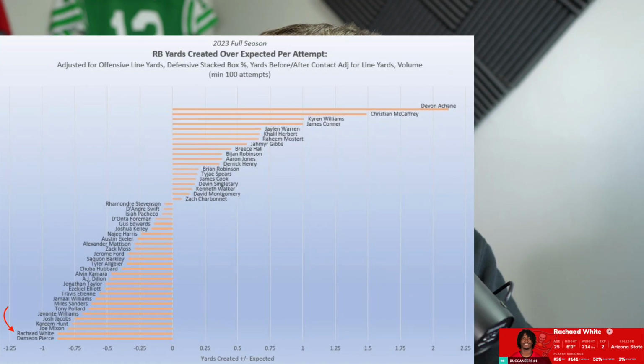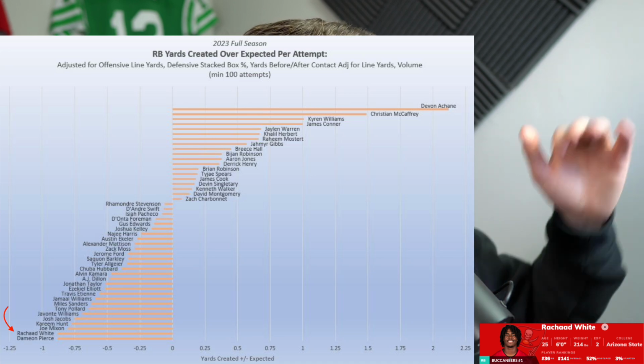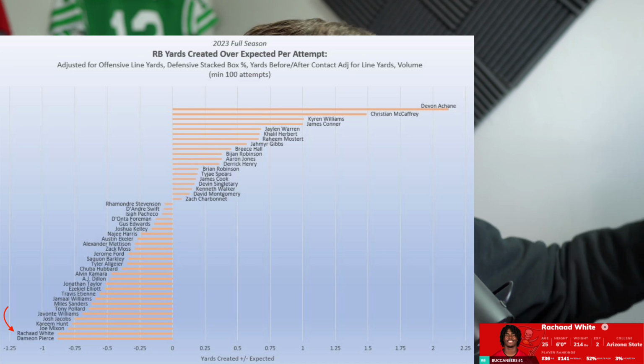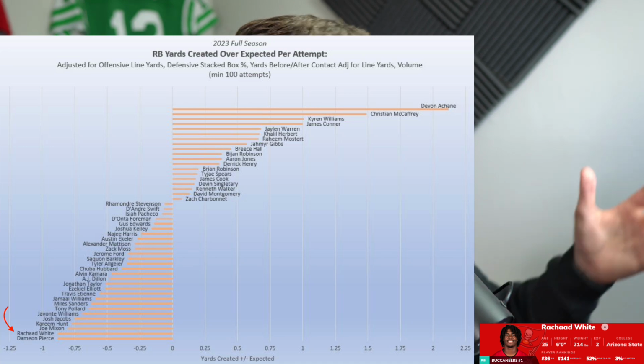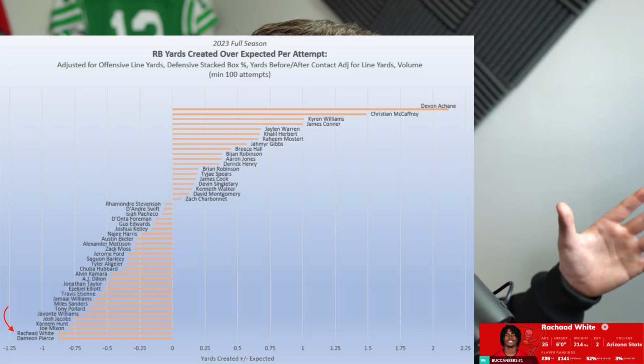He does really, really cool work here where you can see this is yards created over expected per attempt. It adjusts for offensive line, defensive stacked box percentage, yards before and after contact, line yards, volume. It's an all-encompassing stat, and it passes the sniff test. You go up to the top: Achane, Christian McCaffrey, Kyren Williams, James Conner, Jaylen Warren, Khalil Herbert, Raheem Mostert, Jahmyr Gibbs, Breece Hall, Bijan Robinson, Aaron Jones, Derrick Henry. To me, those were like 10 of the best pure rushers last year. So it checks out to me.